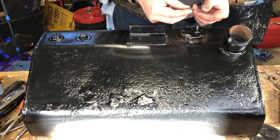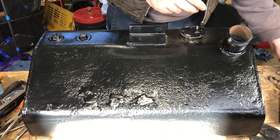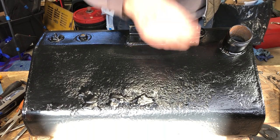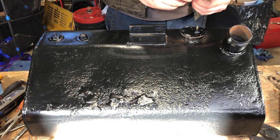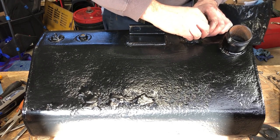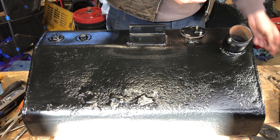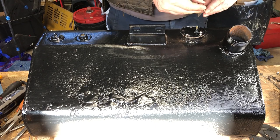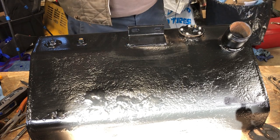These are the original bolts, but one was broken, so I had to drill and tap and remove it. So I got brand new. I stayed with the flathead. Normally I like putting other types of heads. Flathead is one of my least favorite heads, but in order to try to stay with a somewhat original restoration, I decided to go with the flatheads. But they are stainless steel. Not that it makes a big difference, but I guess it'll be there long after I'm gone. And that is that.